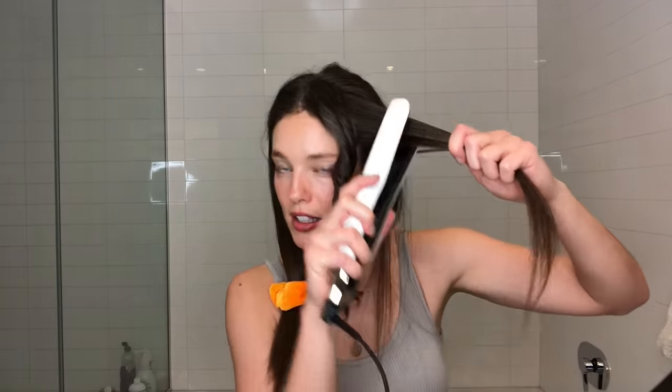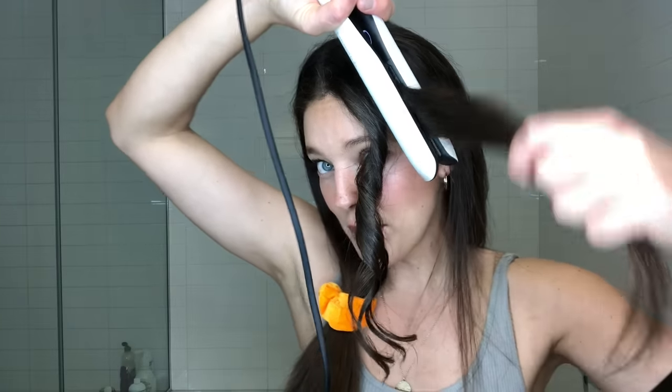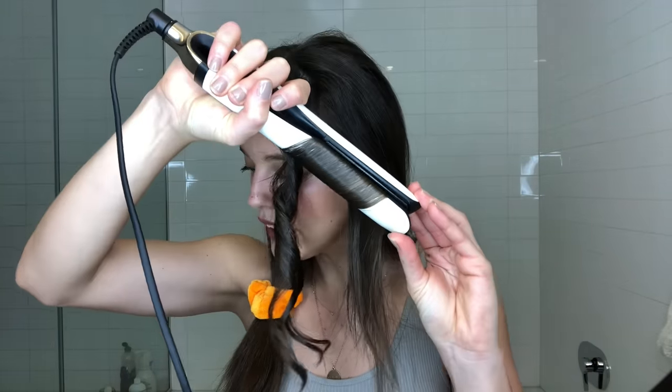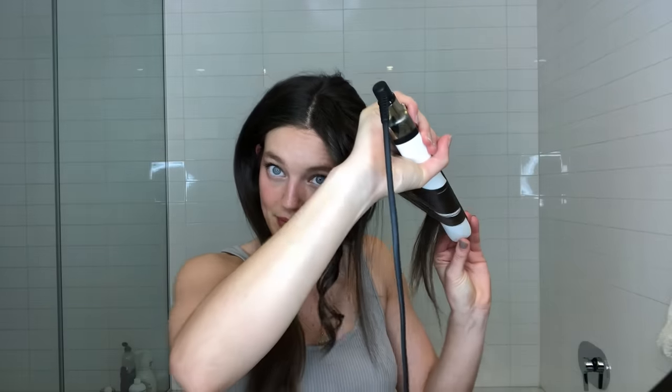I think it's actually insane what the hair straightener can do. Here I have my hair clamped like this — I flip the hair straightener and then I'm basically pulling it with a decent amount of tension away from my face, slowly gliding it down my hair, and then that happens, which is amazing. So it looks very kinky and curly right now but I'm going to fix that later. I just leave it for now and basically go through my entire head doing this.